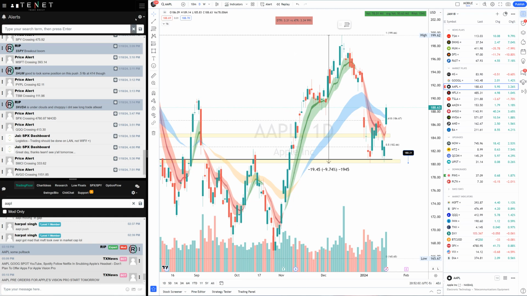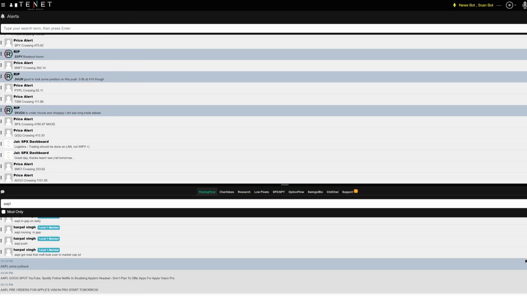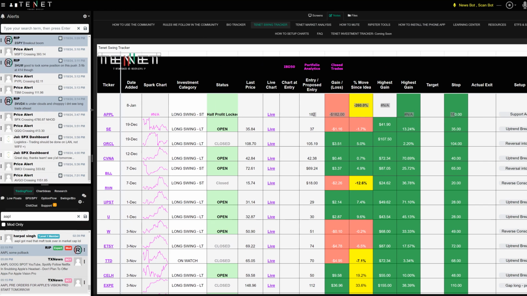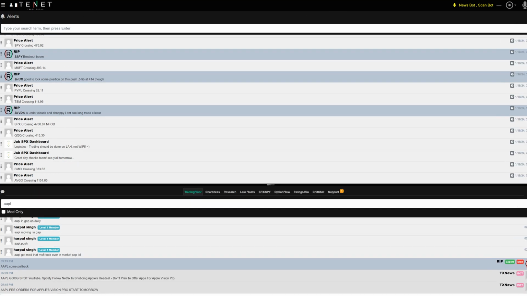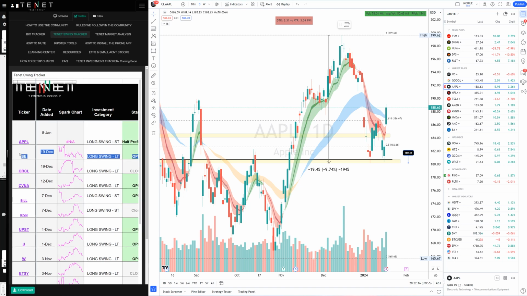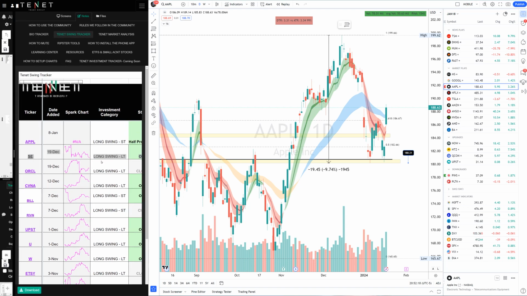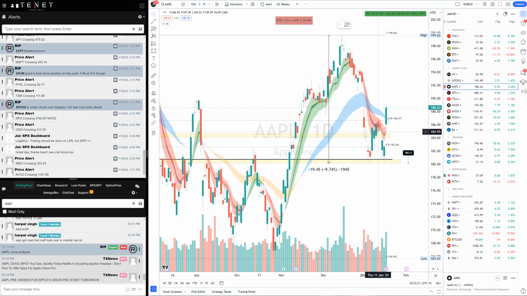Okay, so let's look at it, right? I had a swing on Apple. Where is it, let's find out. So here you go. Apple swing: proposed entry 182, stops at 180. Even the other day when we were selling off, I told everybody that that's your stop, and I'm going to hold out. We were close to stopping out, but we did not. And look at it, our first run from 180, you lock in 50%, and have the rest of them here, and then your Apple swing worked out today.